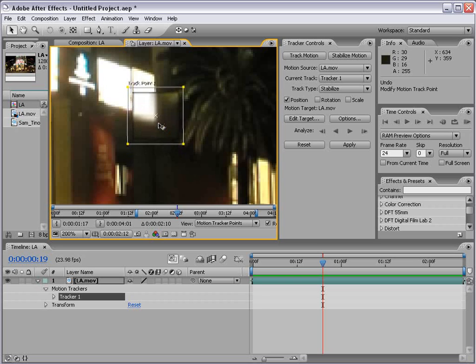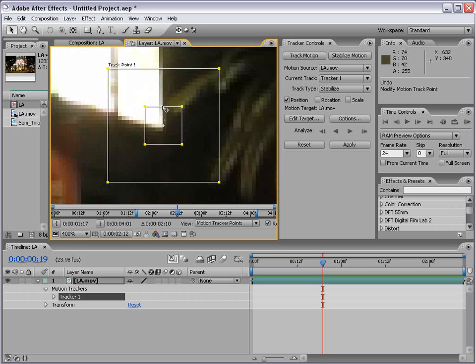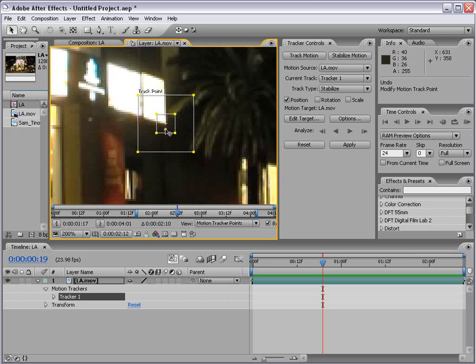And as you can see, when you move it around, it sort of zooms in so you can see a little bit closer. So we want our track area to be on a high contrast point, such as this white corner. And the reason why is tracking analyzes frames to frames. Now, if we were to put this track area on these leaves, it would have a difficult time maintaining that track area because similar areas exist around it. So it might think that this is the area that's supposed to track instead of right here. So you want to have a distinct high contrast point such as this.